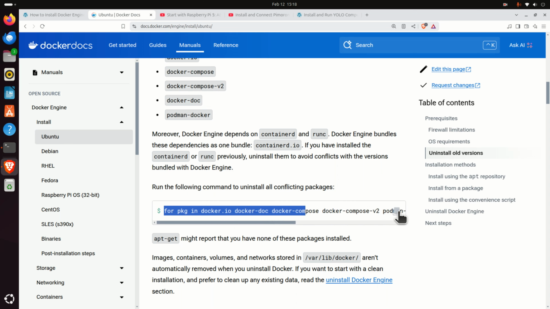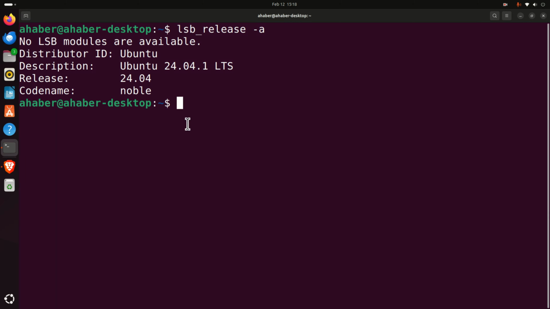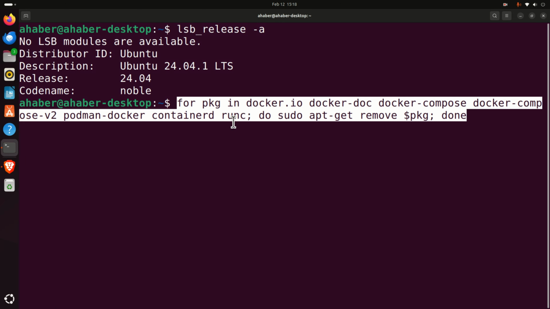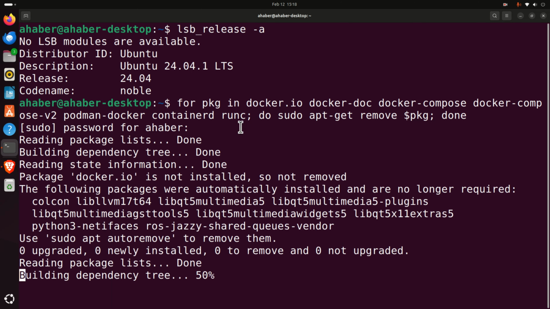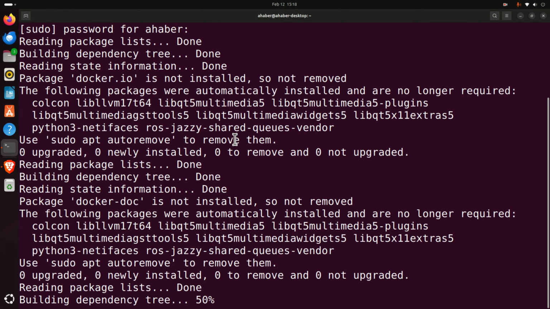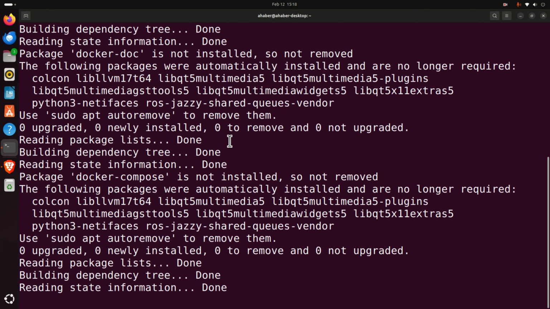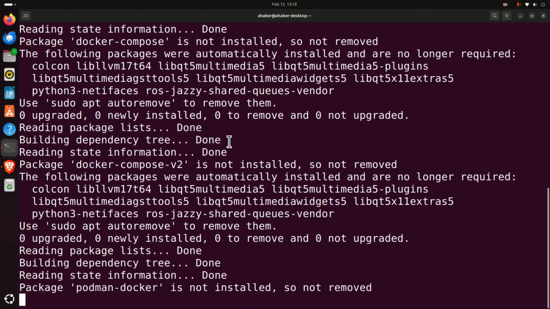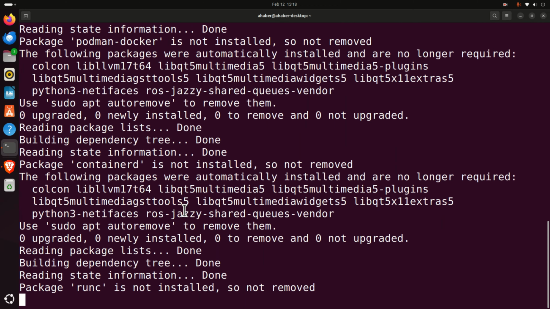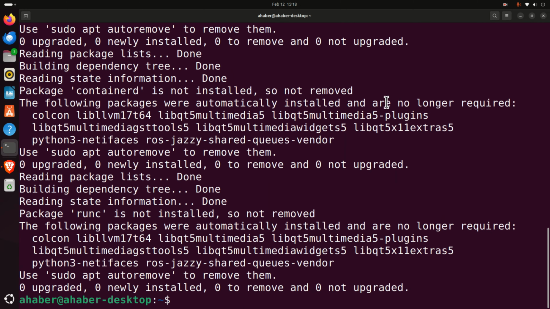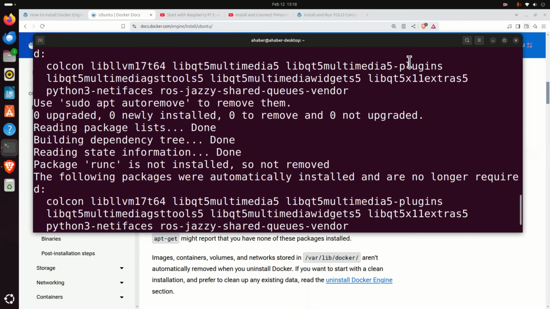So let's copy this, go to the terminal, paste this and enter your password. And this should uninstall everything. If there is something, it's going to be uninstalled. Okay, you can see that nothing was installed in my case since I have a fresh installation of Linux Ubuntu. Good, let's continue.